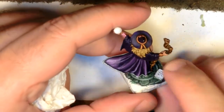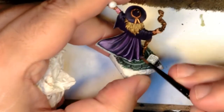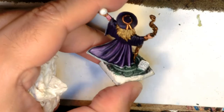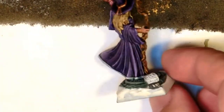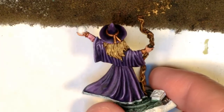Okay? So we'll keep working on this, and I'm back following the same steps that I have done in these folds, the rest of the cape, and I'm back for the next step. Okay, so here we have done the purple. This is from one side, this is from the other side. I also did the hat, so you can see, and I did all the purple.